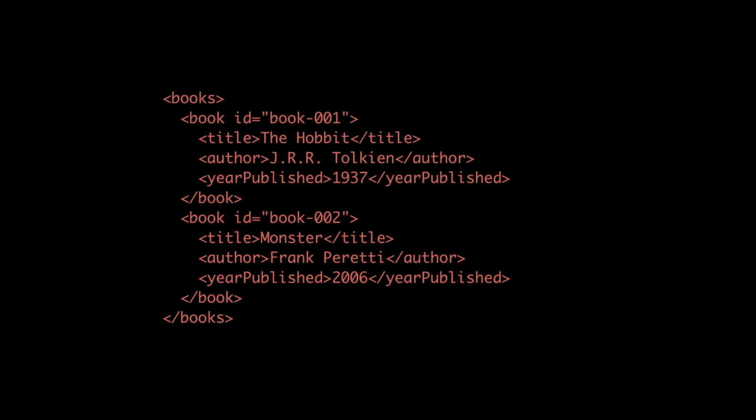So you can see here that this is a framework that allows us to mark up all kinds of data. There's nothing magical about what I've done here. I just thought, hey, what are the objects that I need to store? Books. And what are the properties of these elements? Title, author, year published. The choice to put ID on as an attribute is partially that's kind of an overlap with HTML, but it's also a way of saying, hey, this is data that's kind of behind the scenes.